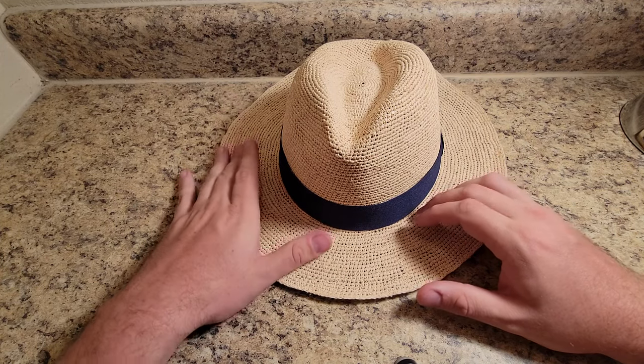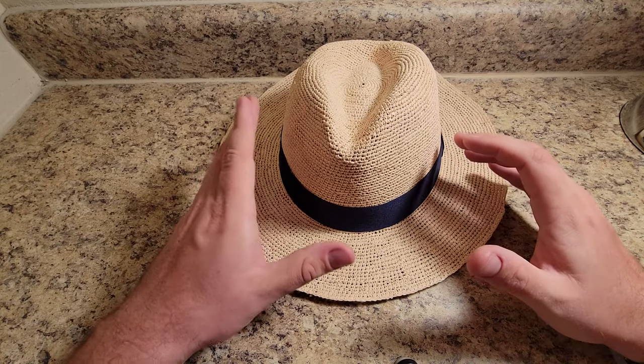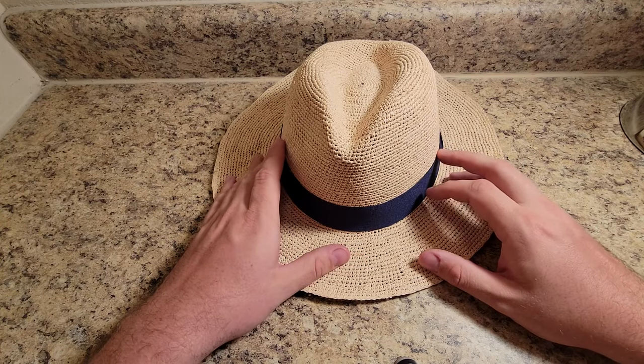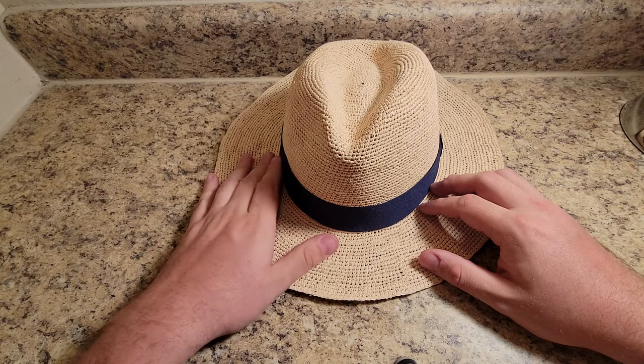So for example, I'm a 60 around my head, but they have hats that are more on the tighter side and more on the looser side. For example, this one's a 61, but I'm a 60, and this fits my head relatively tight. The other one is a 61, but it fits my head relatively loosely.